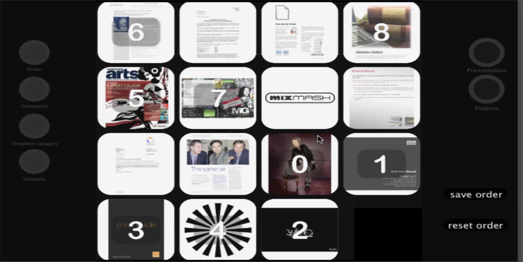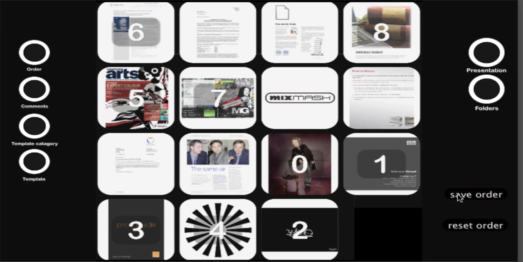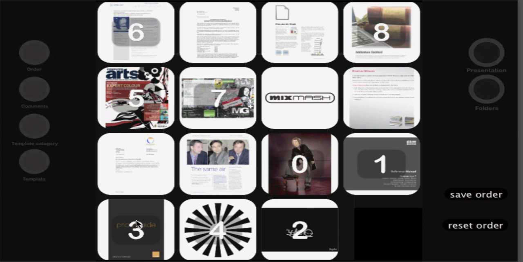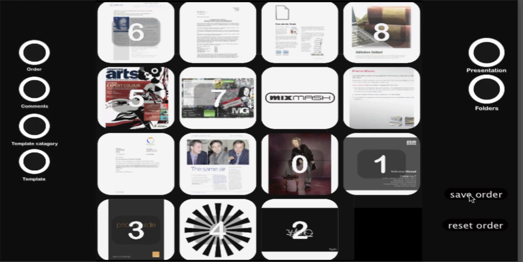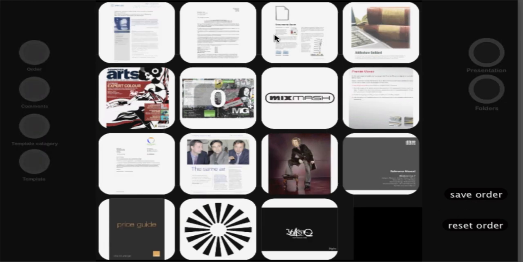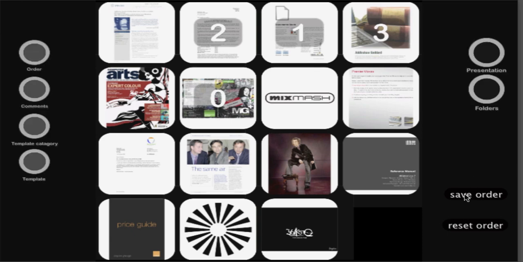And to focus on this kind of ordering, which I didn't really explain too well, the ordering is actually saved to the folder you're within. So the numbers here have been already set on the previous time that I've run this application. I've then hit save, and then the order is saved as a hidden plist within the folder. So that just means next time you load up the application, these numbers will be saved. But of course you could reset and set your own and overwrite the previous save settings.